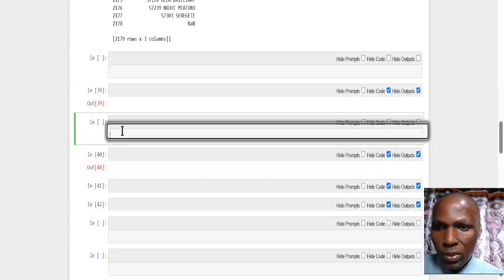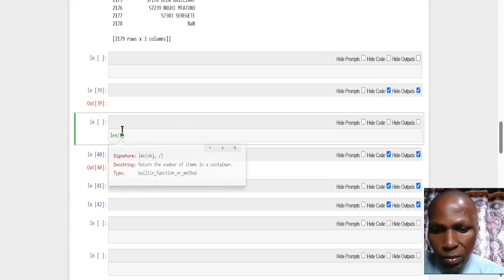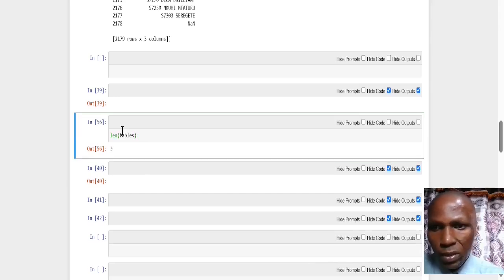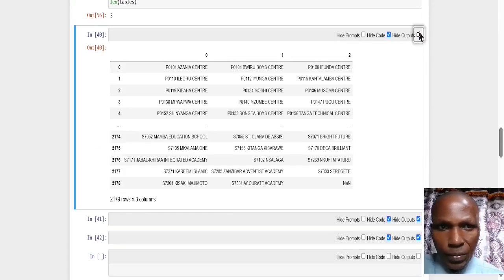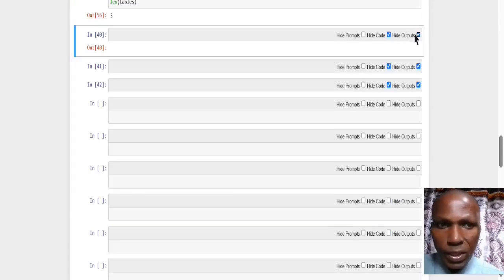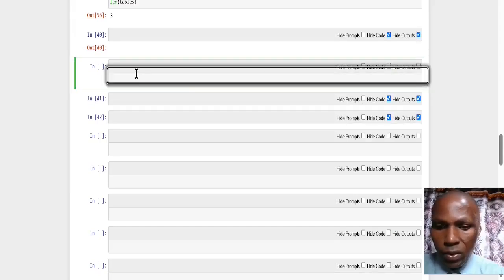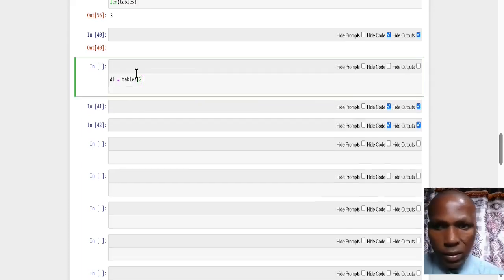So you can decide to prove that there are 3 tables, length of tables, they are 3, and the third one, which is the table of interest, let's call it DF, is equal to tables, the third one, and then let's display it to see.